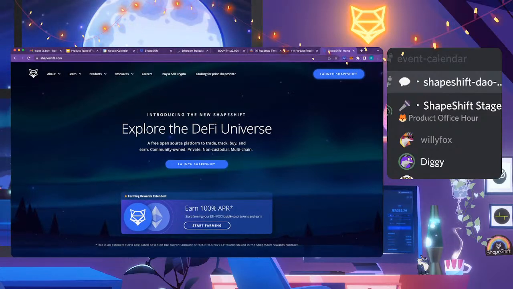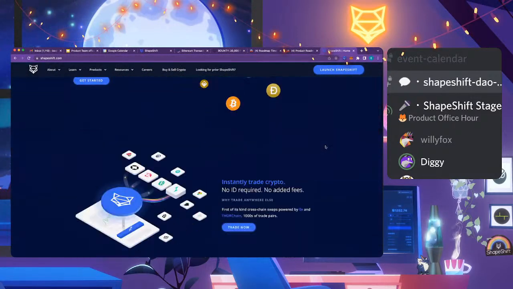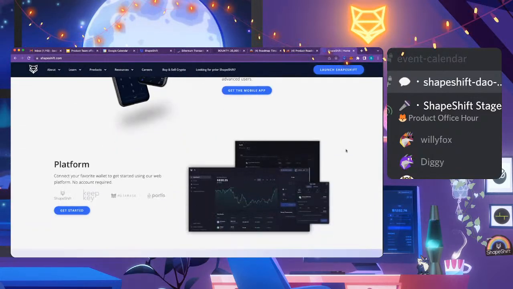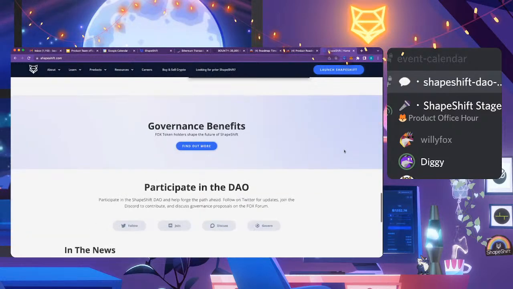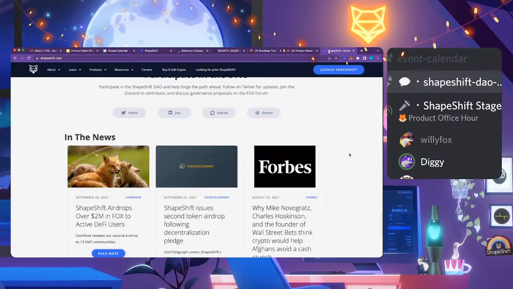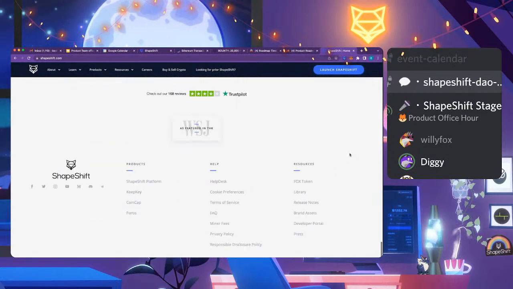So we're coming up with some new artwork for the homepage, but we did swap out the hero messaging. It still talked about how ShapeShift is decentralized. So I worked with Lindsay Liu, Hoff, and Willie to come up with some new messaging here. And then we went through all of the links, and now they point on ShapeShift.com to the new web app. And we are making a new page specifically for how to participate in our community. That's something Hoff has a design for already, and he's currently building.